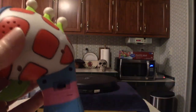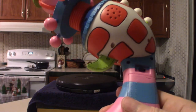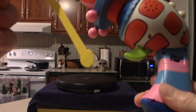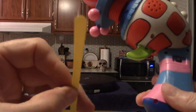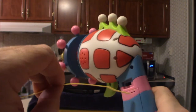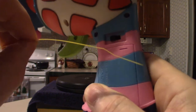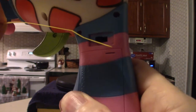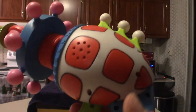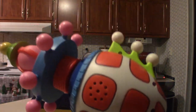Keep in mind, when you purchase this from Amazon, it does come with batteries, okay? It comes with this little strap, which I'm going to show you right here. That's what this thing is right here. It stops the batteries from connecting, so it doesn't drain the battery. But once you pull it out of that little slot right there, it'll do its thing. Now it's off. Hang on. Do it again, ready?